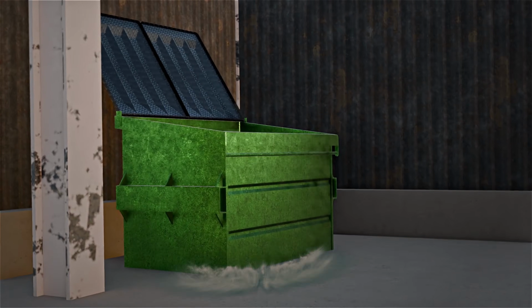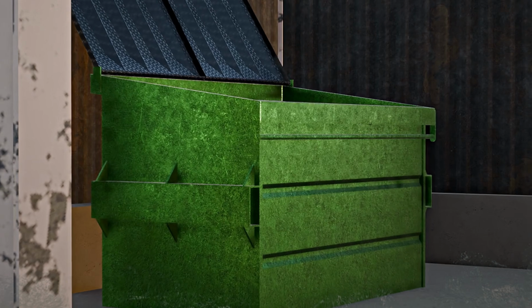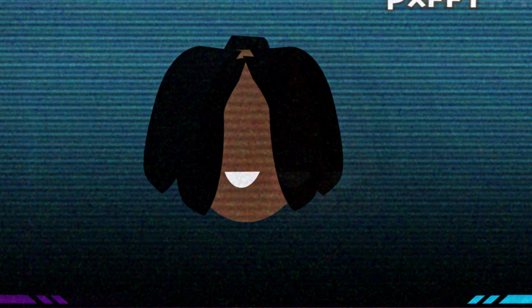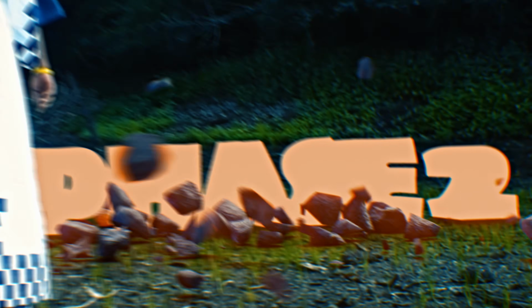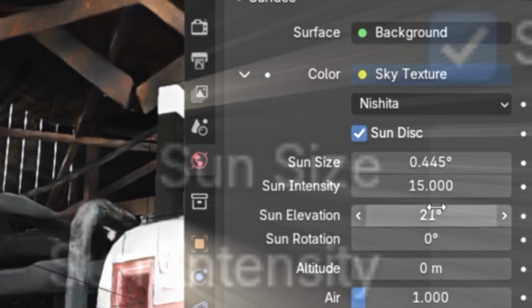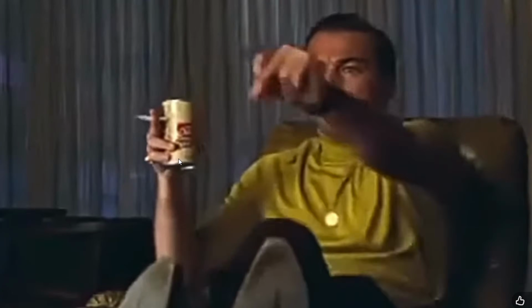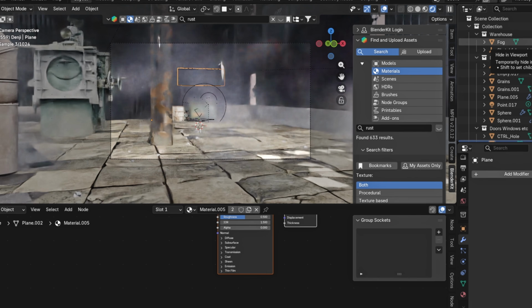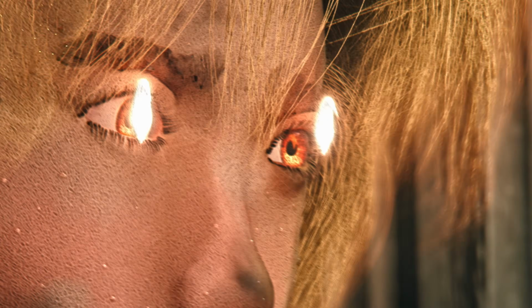So you guys remember the dustbin we created in phase 1? It came in handy because I just used the same dustbin to place Denji inside. And phase 2 required daylight, so I changed the angle of the sun from negative 15 degrees to 21 degrees so that everything can be visible in the factory. And then I deleted the fog. Then I made this cool eye trail effect by using simulation nodes and geometry nodes. It turned out pretty good actually. I just genuinely enjoyed doing that.